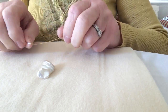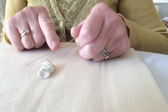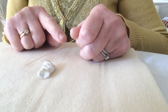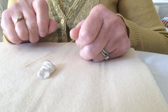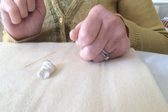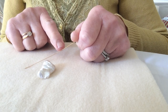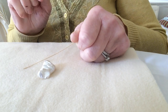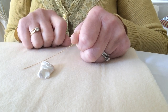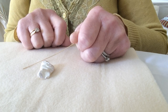So in order to set the pearl, I've got here a length of 0.6 wire. Now, my other pearl in the original piece could actually take a 0.8mm wire, but this one won't. All pearls are drilled by hand and drilled for beauty, so whoever's drilling them has to be ultra careful. I found that 0.6 is absolutely fine — 0.6 will go through here perfectly. The reason I'd say don't jump to a 0.4 is that we do want a bit of friction between the pearl and the wire once the wire's inside, because it'll just keep it in place. A 0.4 would be a little too narrow a gauge for something like this.